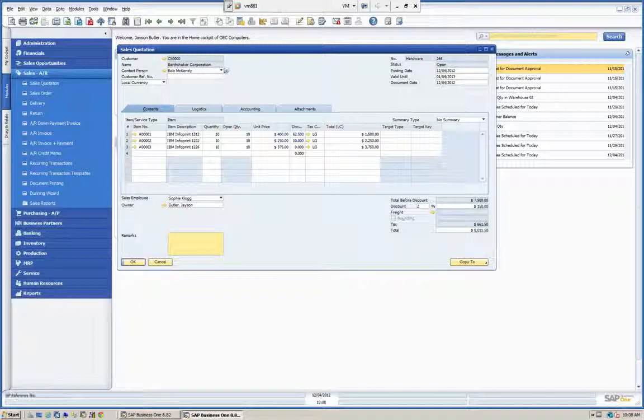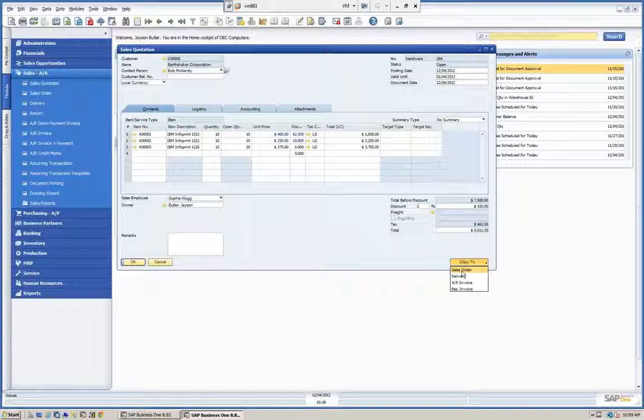The other way of doing it is pulling the document along. So instead of going from the base document and going into the target document, we can start from the target document and copy from the base. And we'll go through both examples today in our demonstration. So let's do a simple one, and let's talk about the advantages and disadvantages of the two. If you do a copy to, like I said, this is a one-to-one relationship.